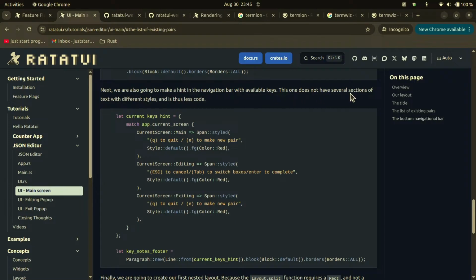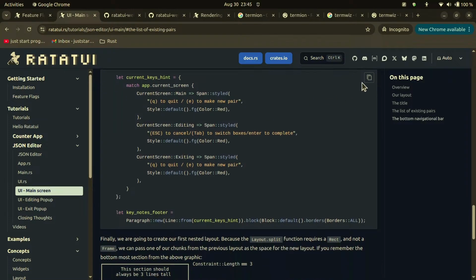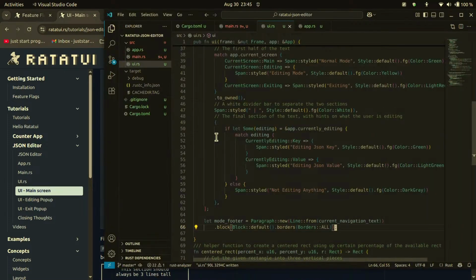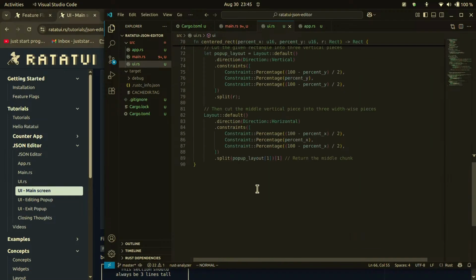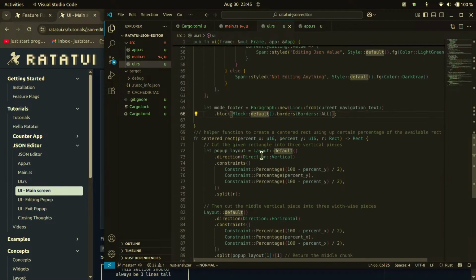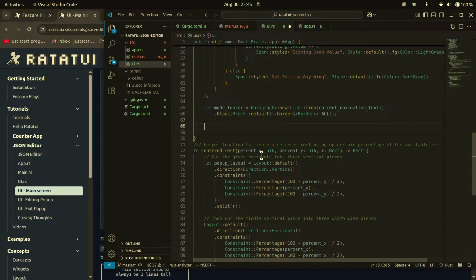This one does not have several sections of text with different styles and is thus less bold. Okay, so another UI. Let's copy this. Let's append it here.